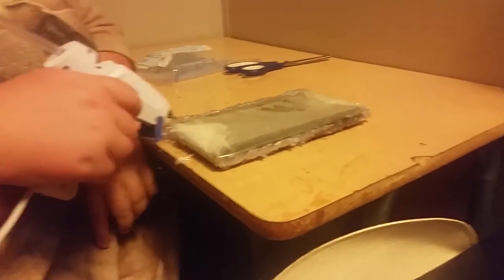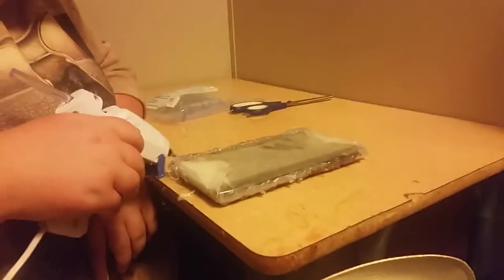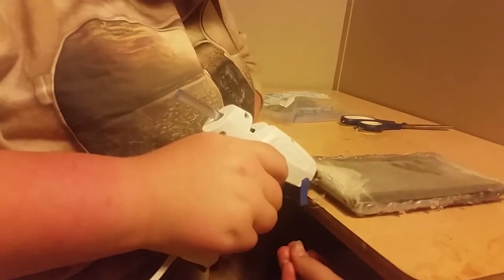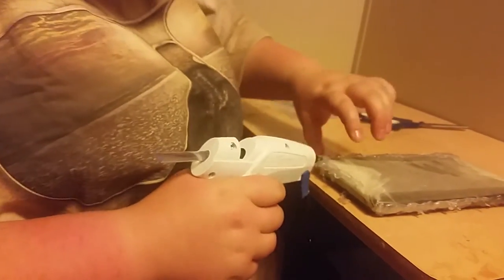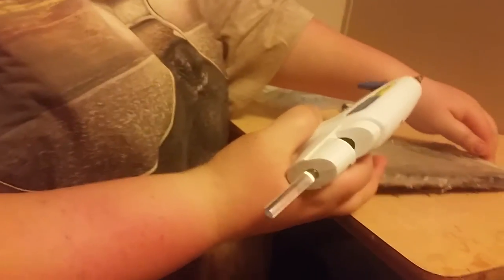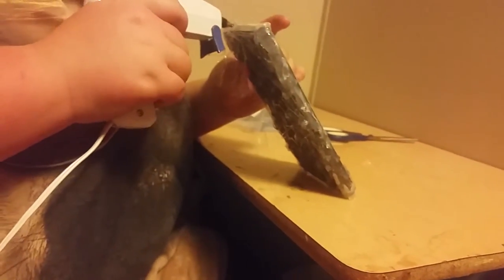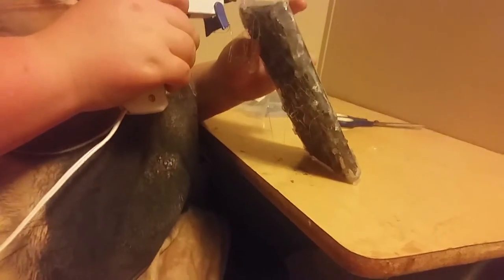Give me the glue gun. No. I'm kidding. And I'm trying to get the glue off. Oh yeah, I forgot to do this side. She's dumb. Look, she's sunburnt. Back over there.